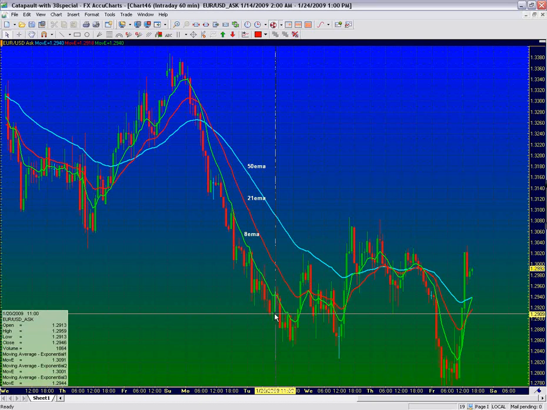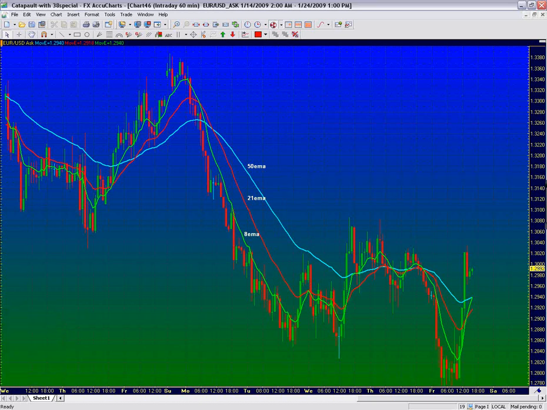Am I going to get worried there? Not necessarily, because my 21, which is here in the middle, is really the line that I'm looking for. If it comes and pierces that line and closes above that, then maybe I should be out of this. I might have already been out anyway because of moving my stop loss down. But just in general terms, we would have had a very great trade here had we just used that principle. Hey, as long as it's closing below the 8, I'm going to stay in. When it jumps up above the 8, I'm going to get concerned. When it gets above the 21, I probably ought to pull the trade. There's something else that could happen here. We're not really totally trending anymore. Maybe that overall move is done.